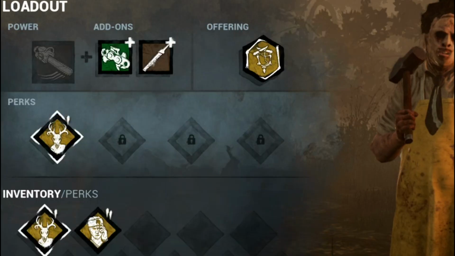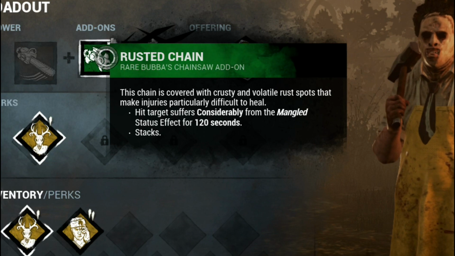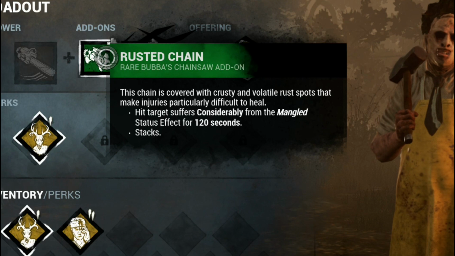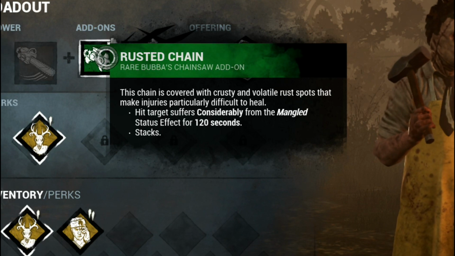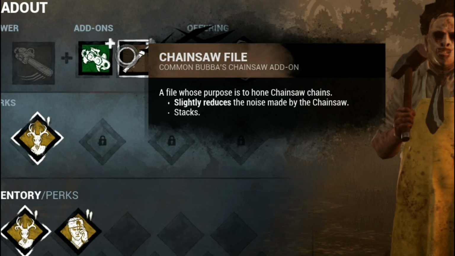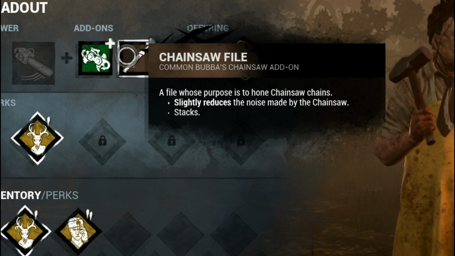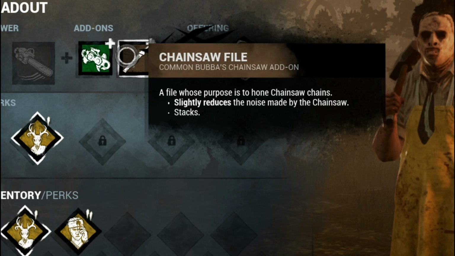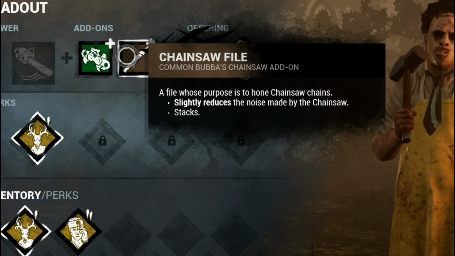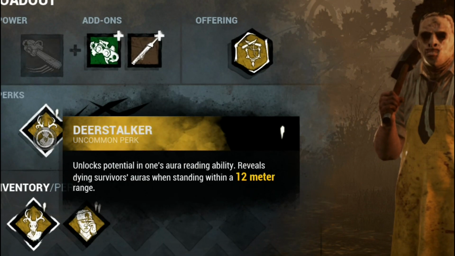We have here the loadout. We've got the Rusted Chain, which is a rare Bubba's chainsaw add-on. This chain is covered with crusty and volatile rust spots that make injuries particularly difficult to heal. Hit targets suffer considerably from the mangled status effect for 120 seconds, and it stacks. Chainsaw File, a common Bubba's chainsaw add-on, sounds like a character from Star Wars. A file whose purpose is to hone the chainsaw's chains slightly reduces the noise made by the chainsaw.